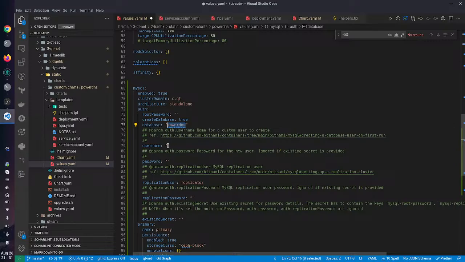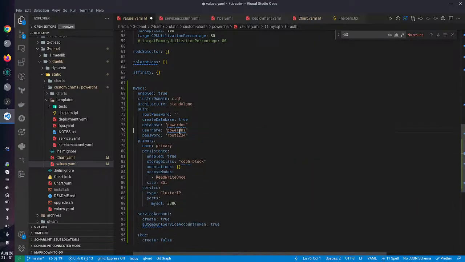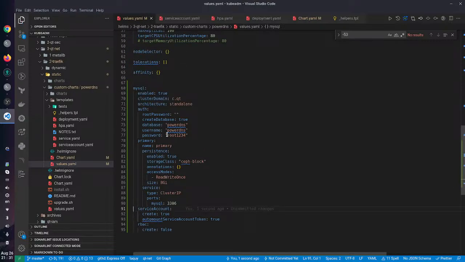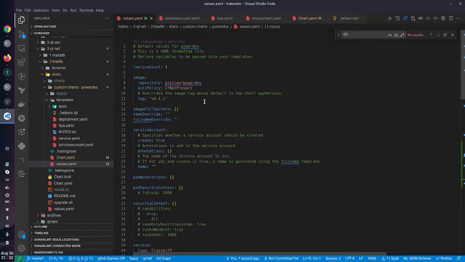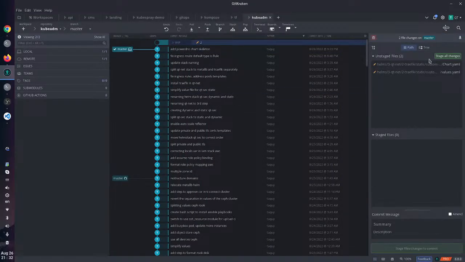DNS, Pritunl 4. Yeah, that's pretty much it for MySQL. The only thing I think about is, so add MySQL chart, I think.